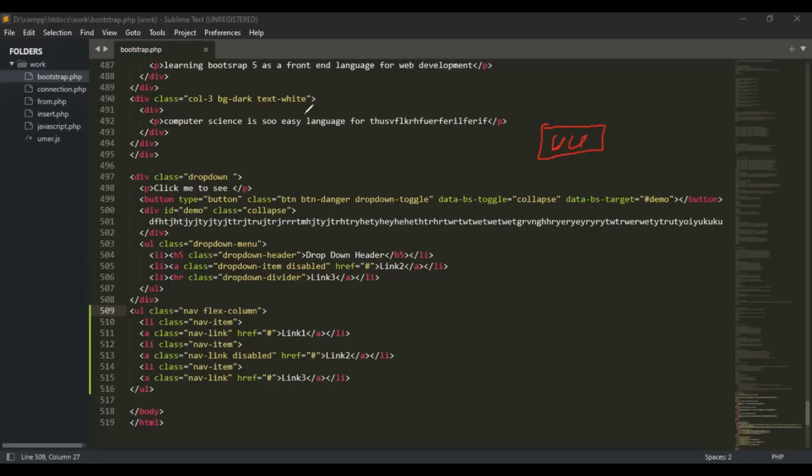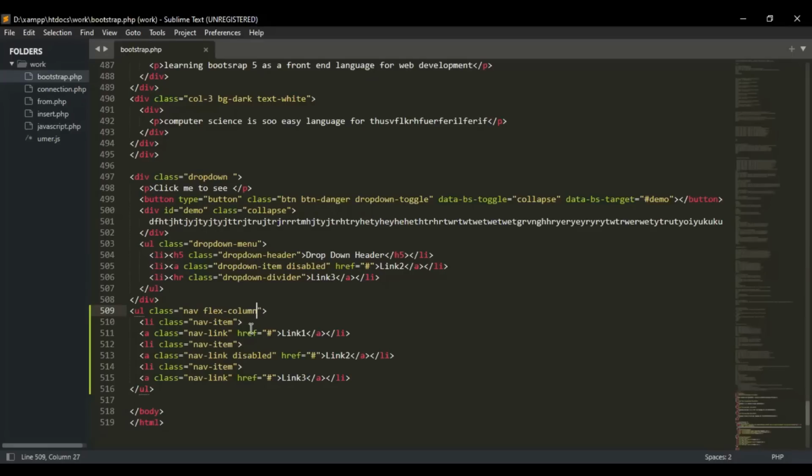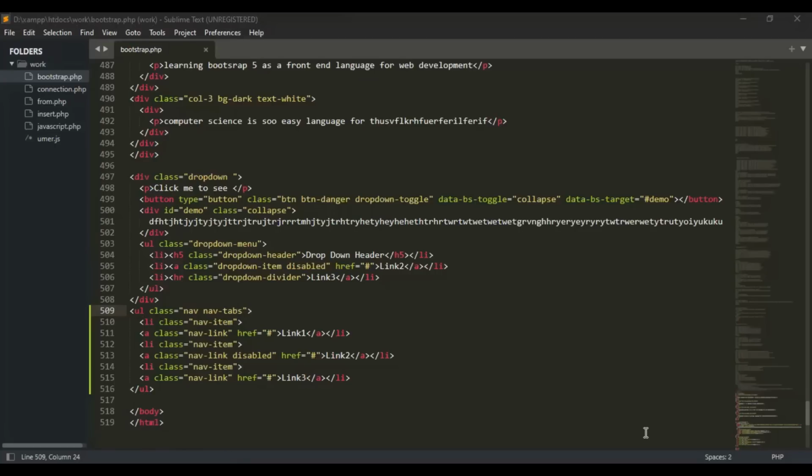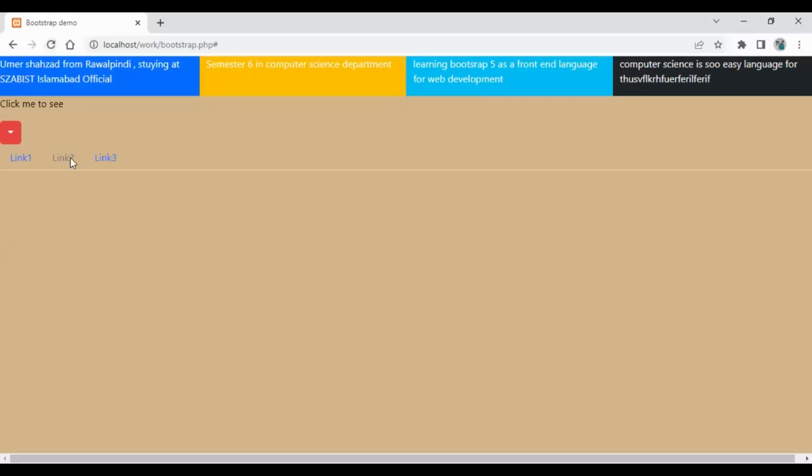So what you need to do, there is nothing more difficult. You just need to add here, you define the flex column. So you just have to define nav and we nav tabs. Okay, you just have to define the nav tabs and your link will come in the browser.